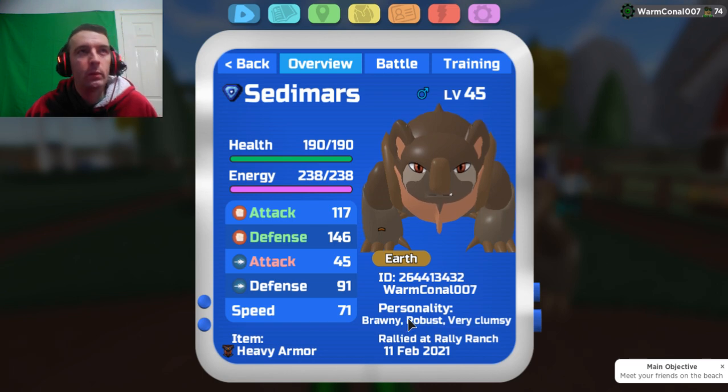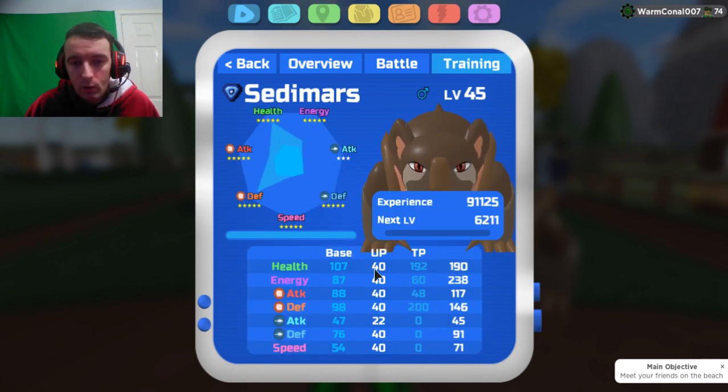So, people would usually use Sedimars as a ranged wall, okay? If you come to encounter a Sedimars now, you expect it to be the ranged wall that it is. We're going to do something slightly different. We have, obviously, full melee defense, so we're going to beef that up straight away. If you look at Sedimars' actual base stats, its melee defense is its second highest stat.